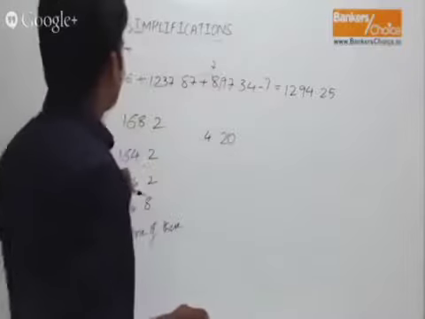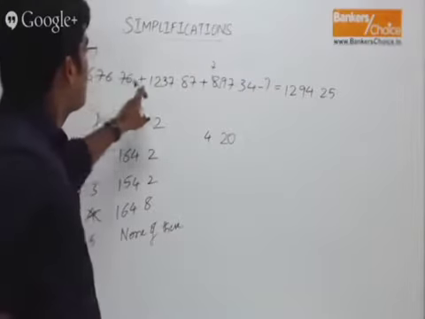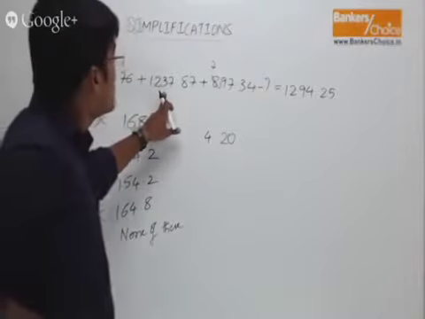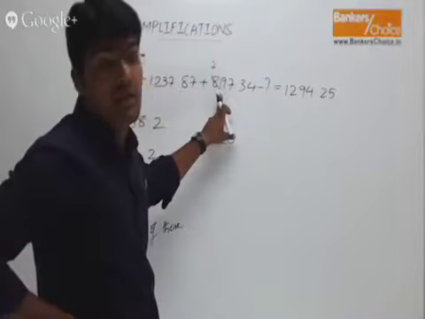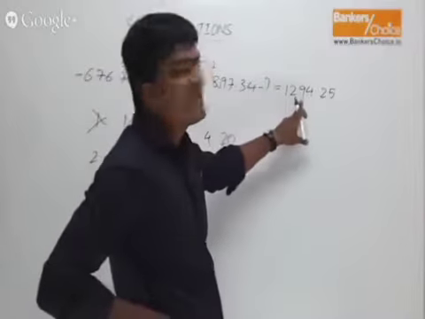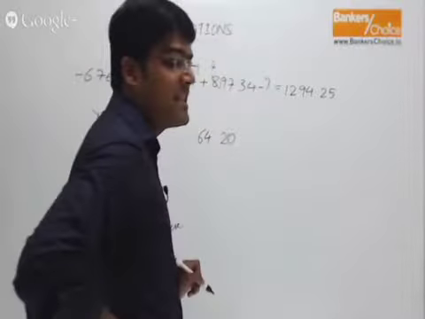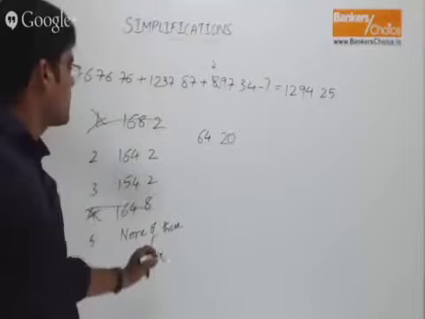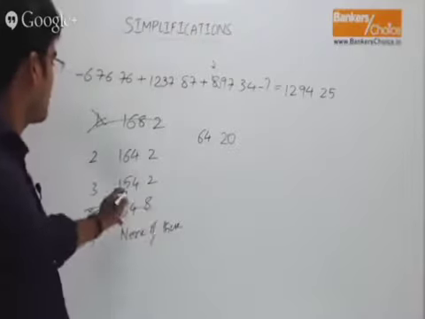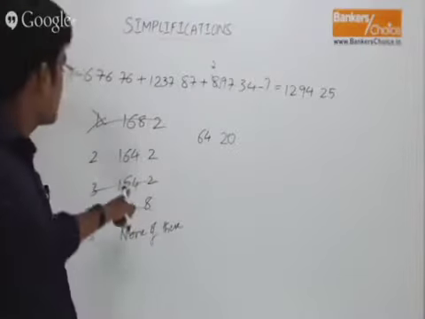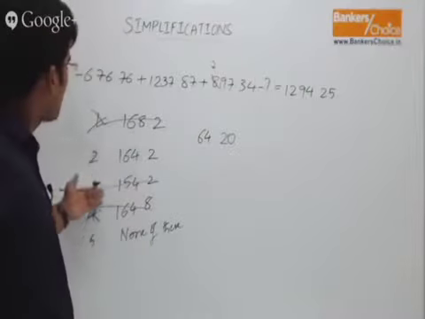So what happens here? Now look at the calculation. Minus 7 plus 3, minus 4. Minus 4 plus 19 is 15. 15 minus 9 is 6. So this should be 6. Tens place will be 6. Now what happens? Already the first option and fourth option are ruled out. You know that the tens place has to be 6. The third option is also ruled out because here the tens place is 5. Right? Either the second option or the fifth option.